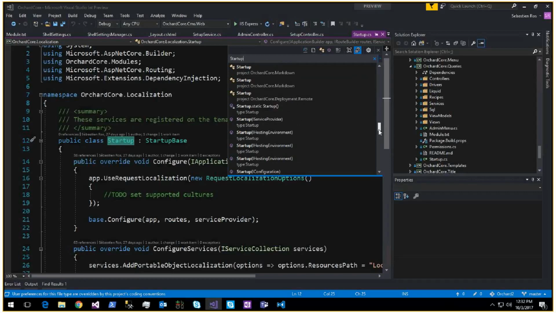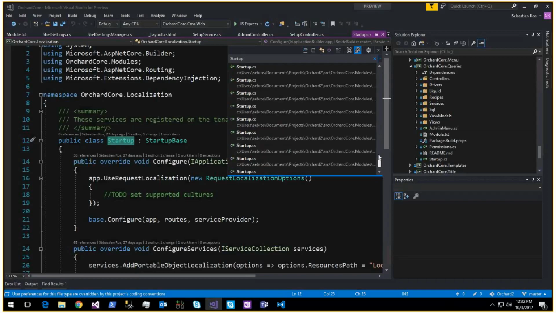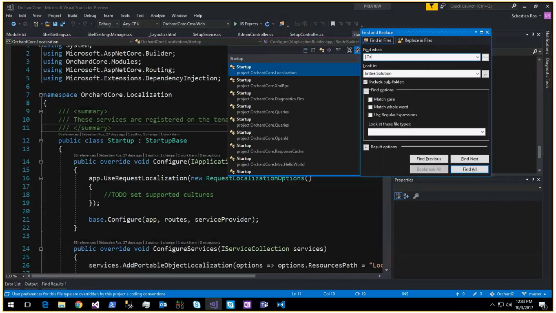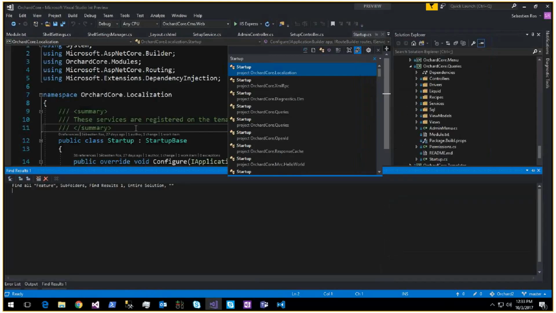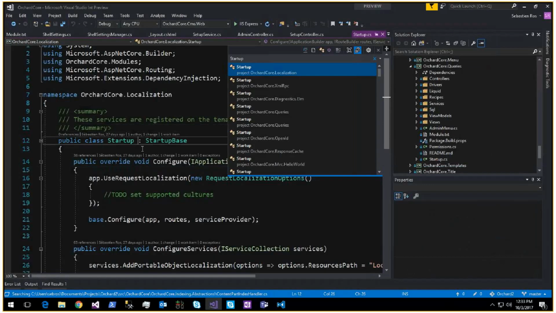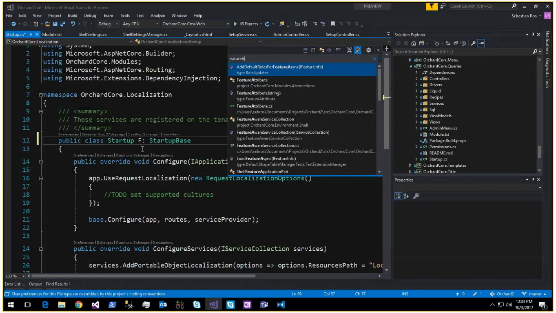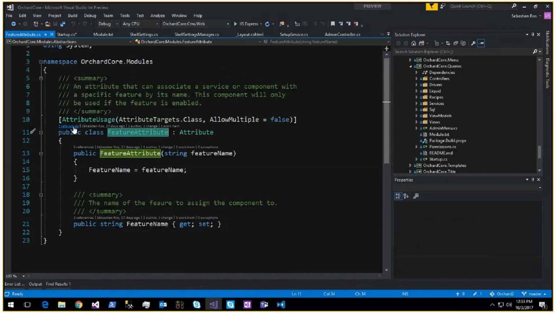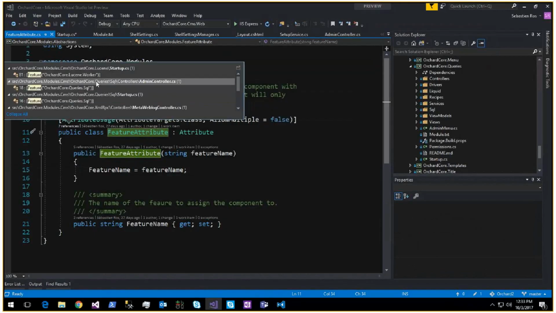So do you need a startup per feature because you would bind your startup class? You don't need to, but you can. Startup is like any other service actually. I get that, but I'm wondering if you have a module and you expose a bunch of services, but you want to bind them against different features, how would those services be registered? You would have to know this either explicitly from your single startup, or maybe your startup needs to be bound against a feature.